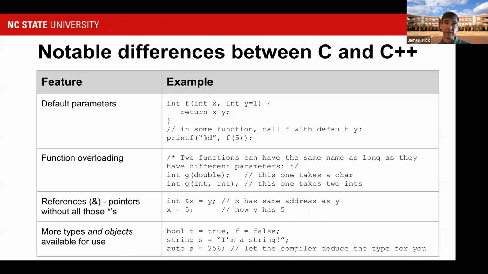And a pretty big difference is this idea of function overloading. In function overloading, you can have 2 functions with the same name as long as they take different parameters. They need to be different types or different numbers of arguments, because the compiler is going to have to decide, based on how you call the function, not just the name of the function, but what you pass to the function, which version of the function you want to use. So it has to be obvious from the parameters which function you mean.